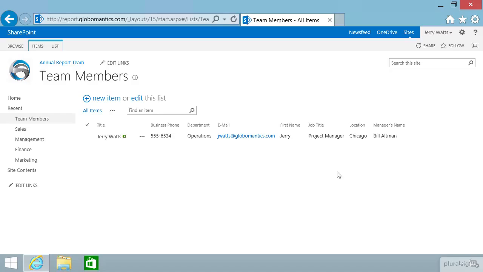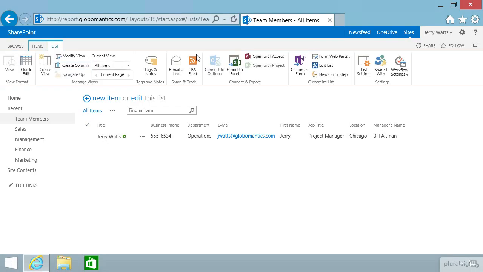Now, Jerry, after doing this, and I know we just added these columns, but he realizes there really was no point in having a location column because everybody on the team is in Chicago. So we can get rid of that column. And we still have the problem of this first column, the title, and it has Jerry's full name in it. Well, maybe what we can do is get rid of the location column, get rid of the title column, and add a column for last name because we already have first name. Well, let's go ahead and let's try and do that.